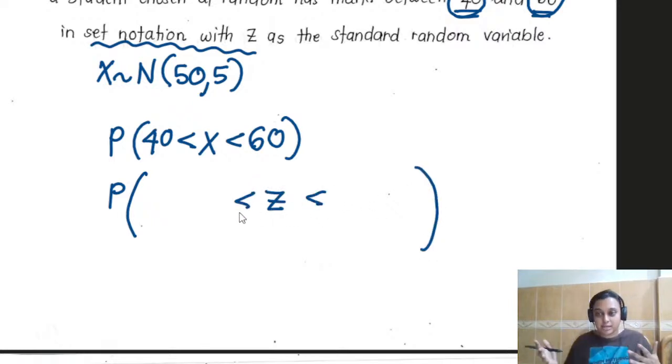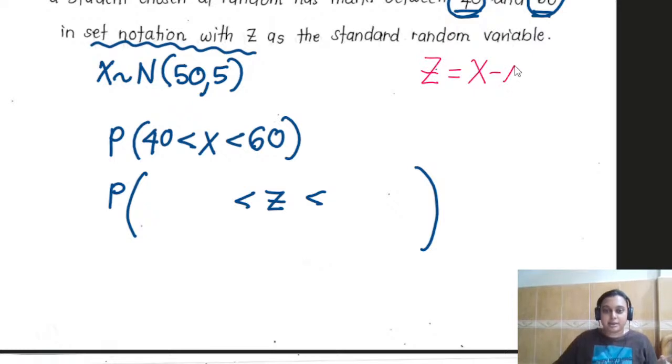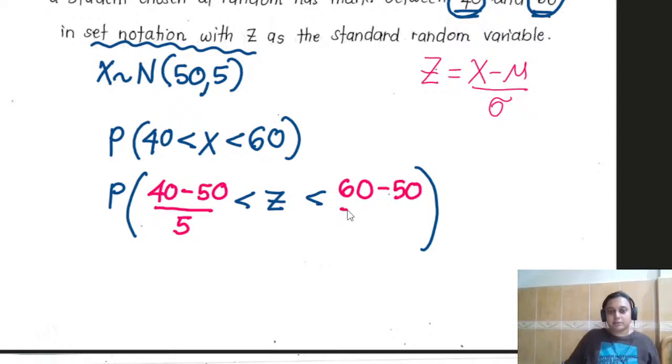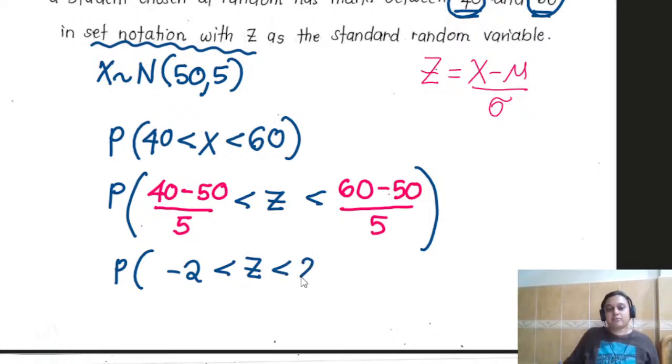Okay, now we're going to do the process. The process is gunalah formula. Okay. Jadi formula kita ialah X minus the mean divided by standard deviation. Okay. So X kita dekat sini 40. 40 minus the mean divide standard deviation is 5. Okay, then on the right hand side, 60 minus 50 divided by 5. Yeah? So here we will get, let's see, 40 minus 50 divided by 5, negative 2. Okay, then 60 minus 50, 10, 10 divided by 5.